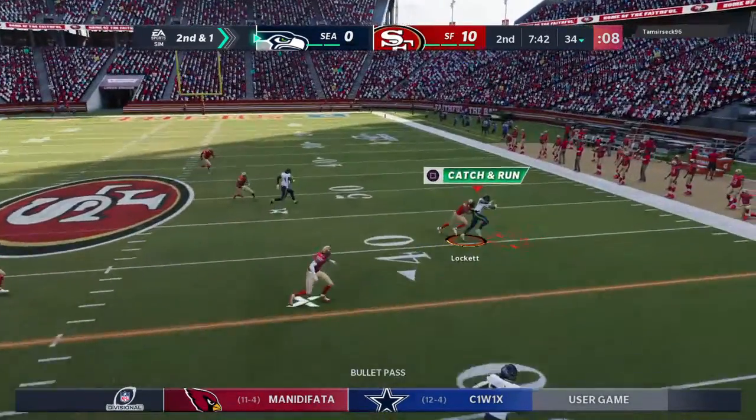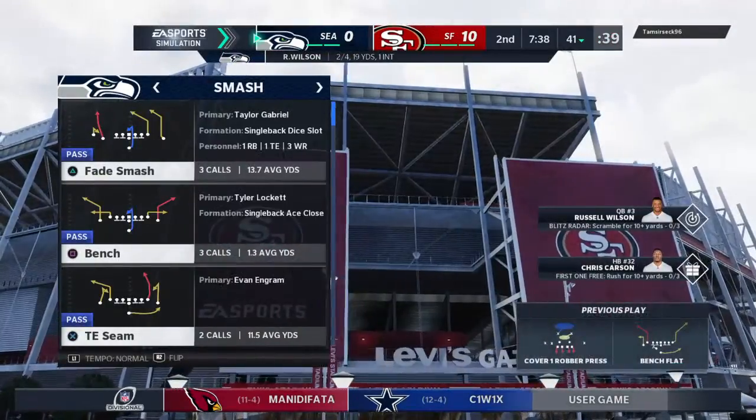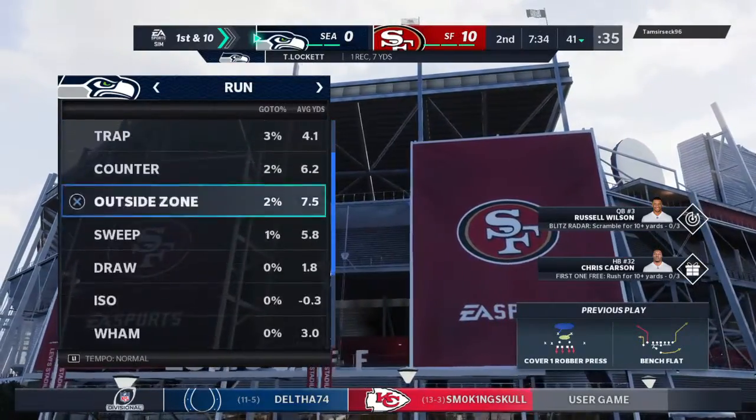On second and a yard, Wilson. And the catch is made here by Tyler Lockett. His first reception of the divisional round matchup, but it's good for a first down as well.